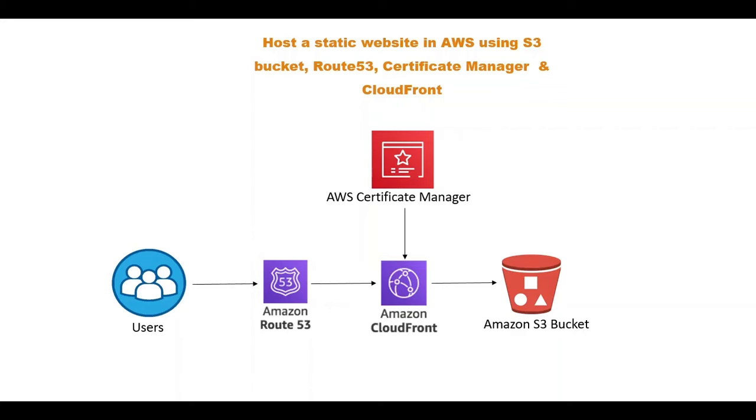So just a recap on what we've done so far. We've created an Amazon S3 bucket, and we've added our website content. We've added necessary permissions, and now users can actually access the website. But that is not the end of it, because we would actually like the request to pass through these services. So the next service we're going to be creating is Amazon Route 53. I'm going to go over to the console and let's get started.